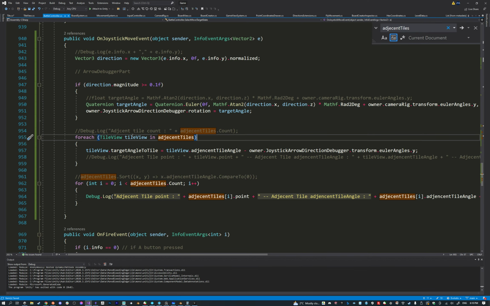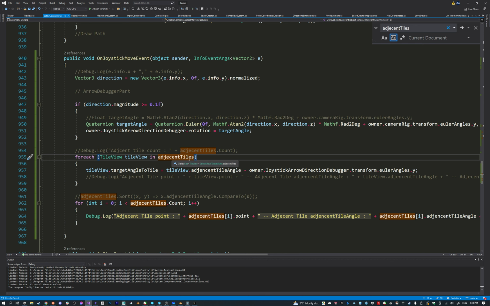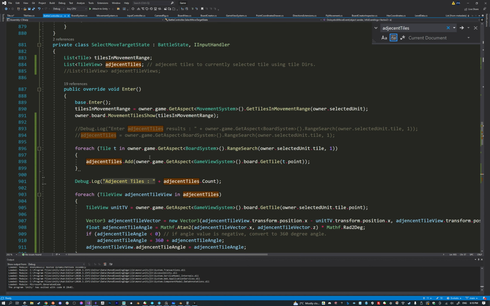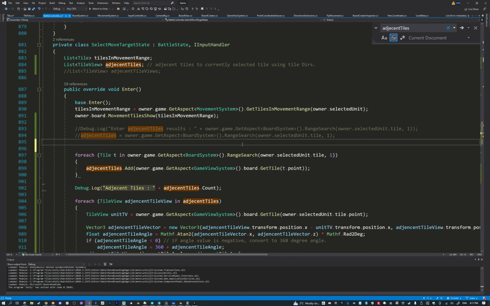And also, so it's complaining about adjacent tiles, and it's also complaining about, I suspect, on the enter here, I suspect it's this one here. See, the board system is spitting out, this search and range will return a list of tiles. I'll just create a little list of tiles here. I think that's probably what it is. I need to put it in something before I iterate through it.